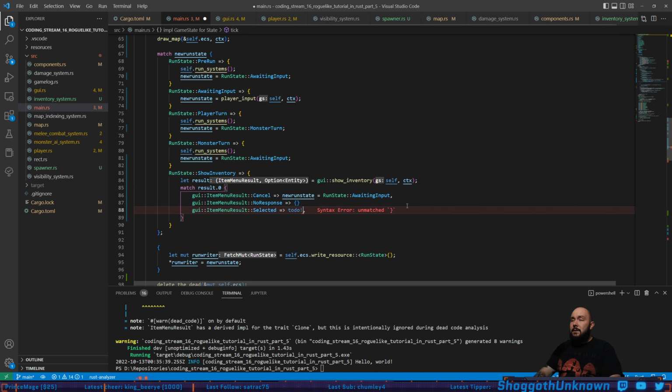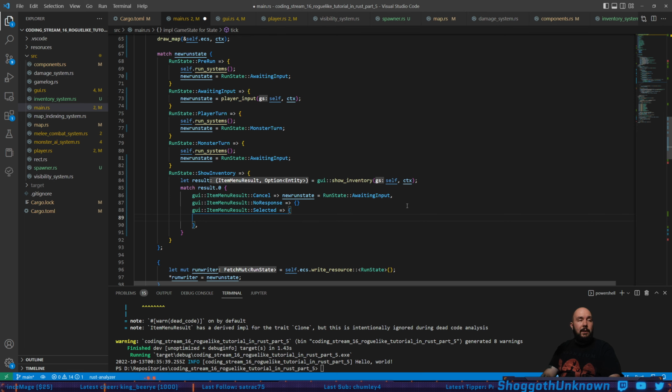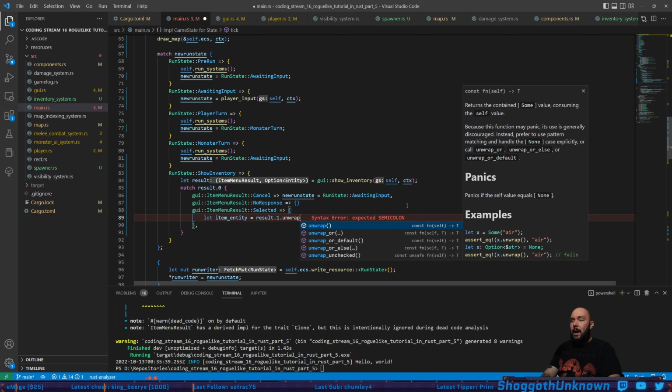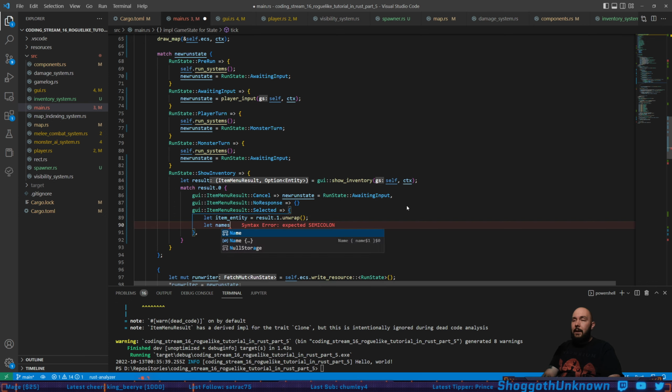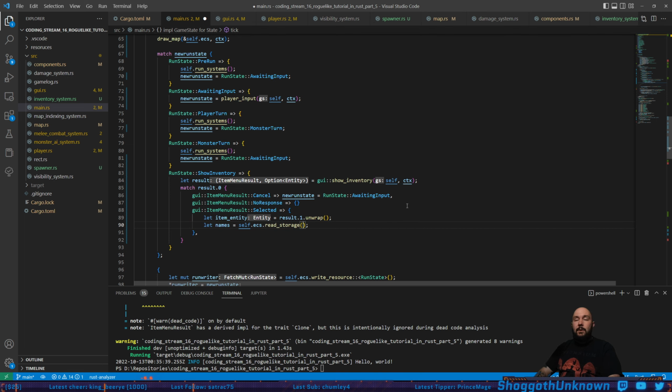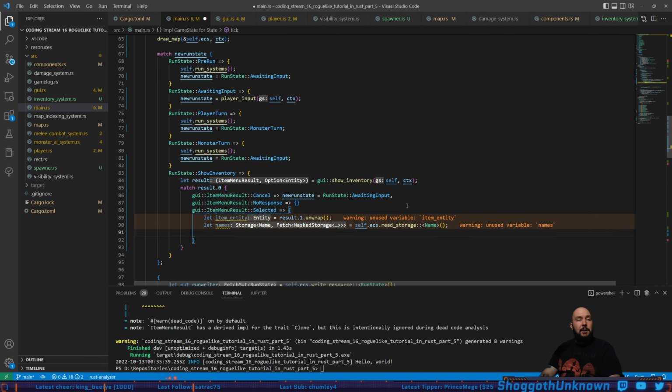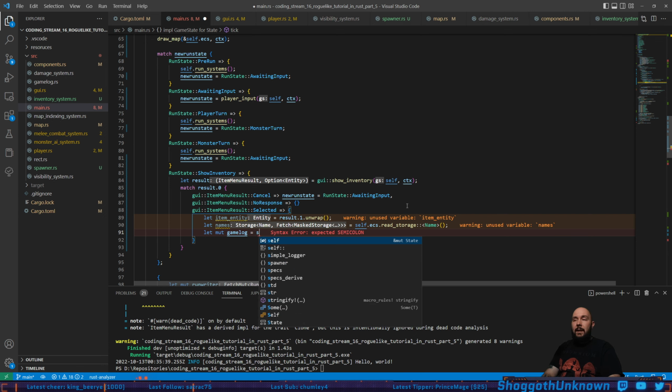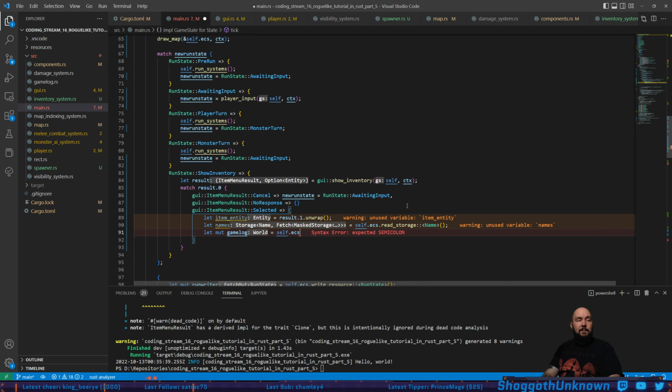And then lastly, this is where we got all the new goodies. Let item entity equal result.1.unwrap. Let name... I don't like the unwrap. Hopefully we'll clean that up one day. Self.ecs.read_storage. Although you could argue that this is one of those cases where maybe something has gone horribly wrong and you might be okay with crashing. I mean, I kind of like when a game can handle that kind of stuff without just straight up dying, though.